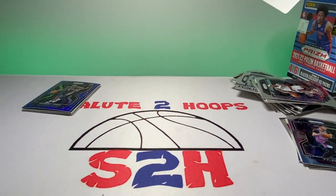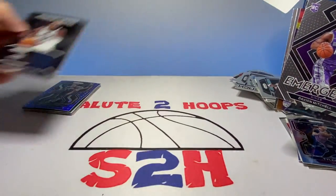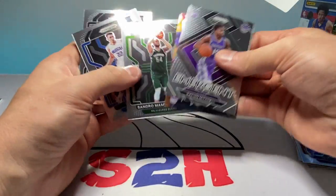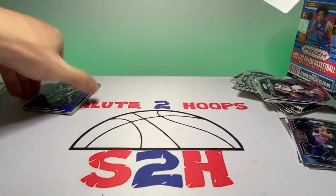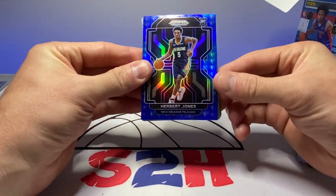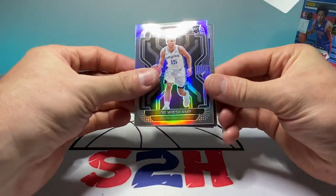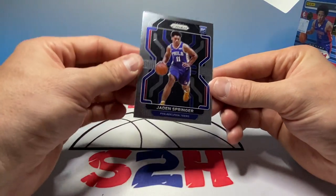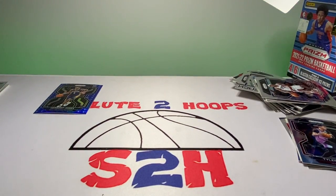Not a bad rip! Let's go over the hits. We did hit a patch — we got a Donovan Mitchell blue napkin, Cleveland Cavalier now. Davion Mitchell instant impact and emergent, Bucks rookie, Franz Wagner, and Joe Weiscamp to round out that second one. Then we got the Herbert Jones 75th anniversary diamond — not bad at all. Green, Myles McBride silver, Joe Weiscamp, Charles Bassey, Josh Giddy on the instant impact, and then Jaden Springer — base, 76ers. Sweet!